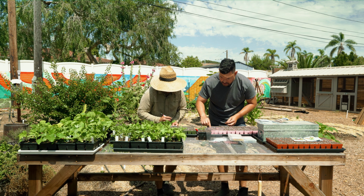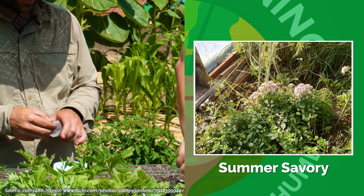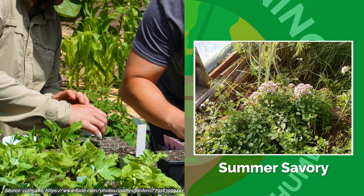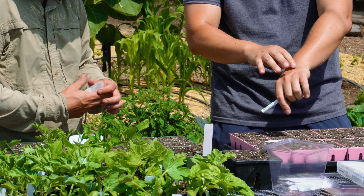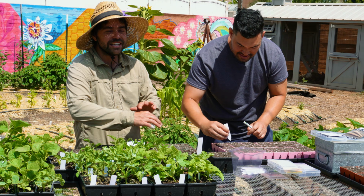It's time to inject these. Summer Savory, featured in a previous video, one of Poppy's favorites. I need more. Let's get right in there. This move that he does, that little touch, it's a secret touch. It's like a seed bay. Dude, it's tickling the ivories.